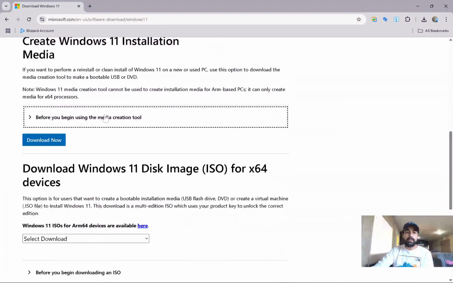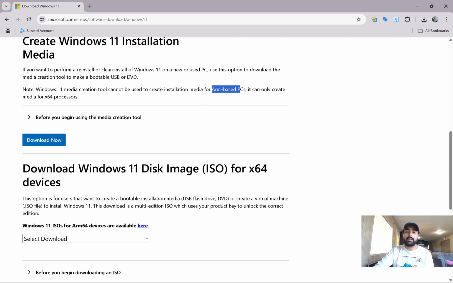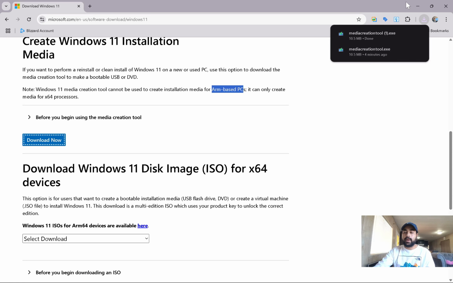Just keep in mind that this Windows 11 is only compatible with 64-bit devices. If you are an architecture for an ARM device, ARM-based architecture, it won't work for you. But 90% of the users of Windows are 64-bit, so it's most likely that it's gonna fit your architecture. So we download it. So we got it right here.